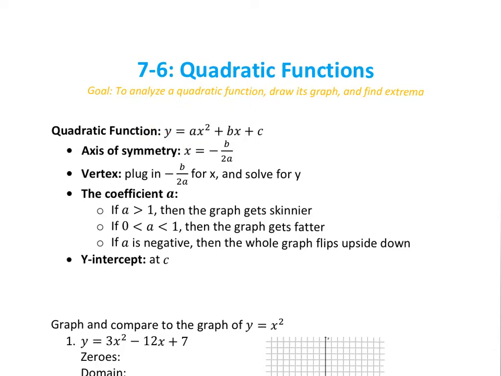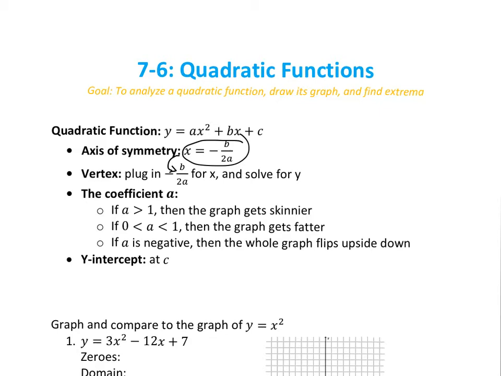Okay, so first we need the axis of symmetry. To get the axis of symmetry, remember it was really easy last time because we were basically given the vertex. Now we have to calculate what the vertex is by first finding the x value of that, the axis of symmetry. The way you find that is by calculating negative b over 2a. Okay, so that's really important. And then once we get that, we're going to plug that in for x and solve for y to get the full vertex. So that step is difficult, finding the vertex.